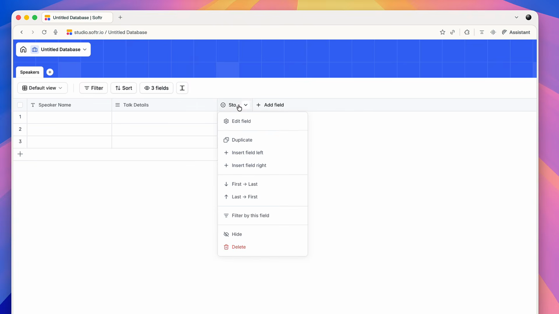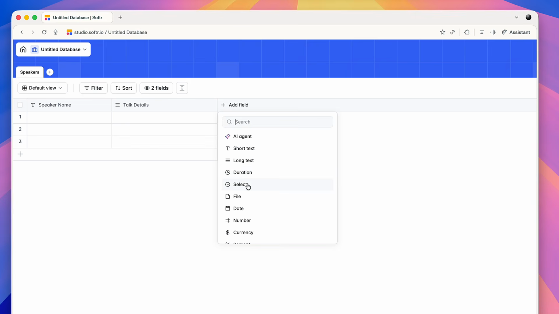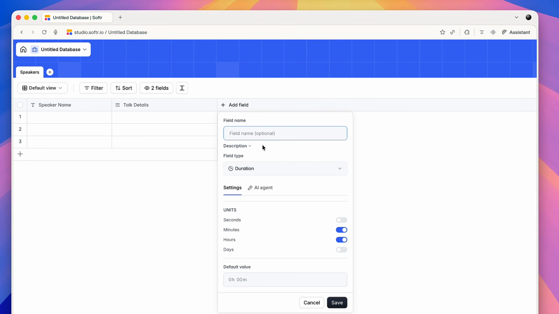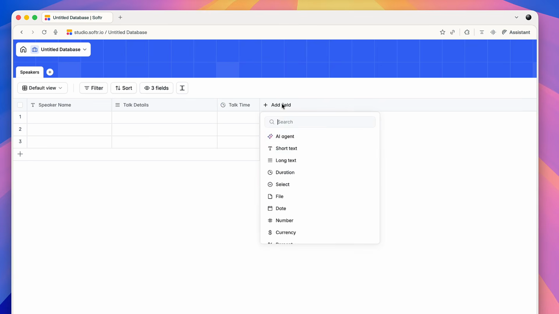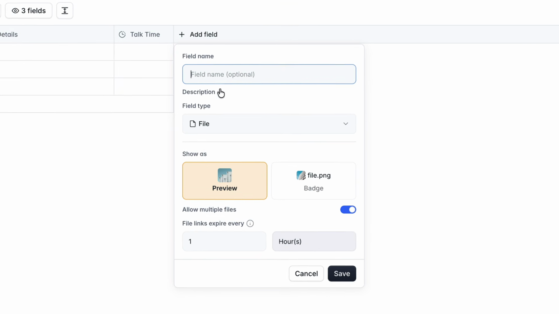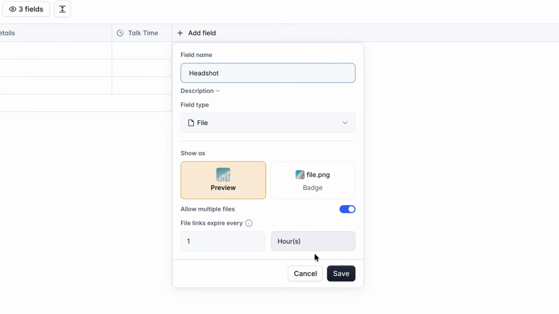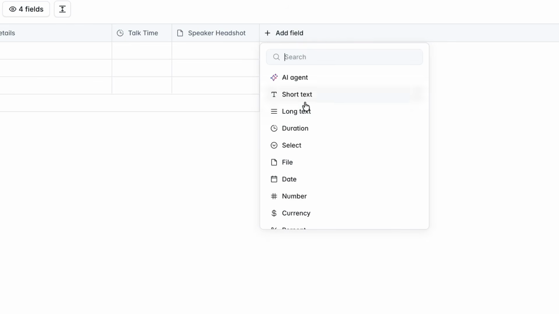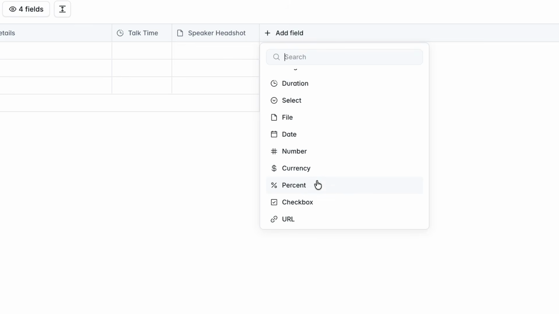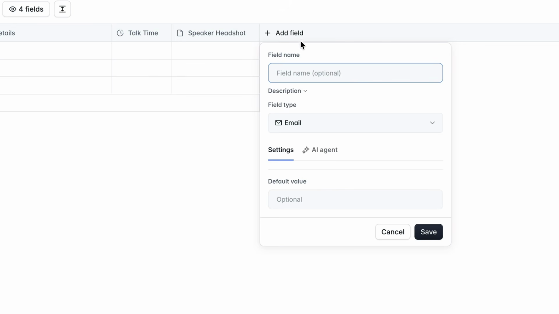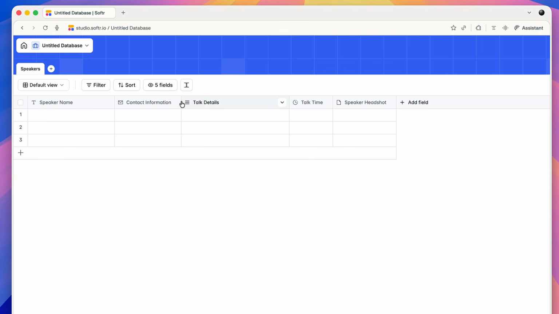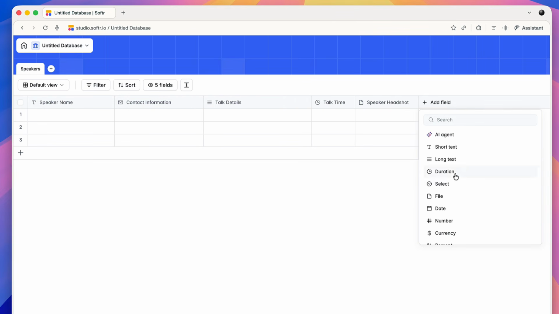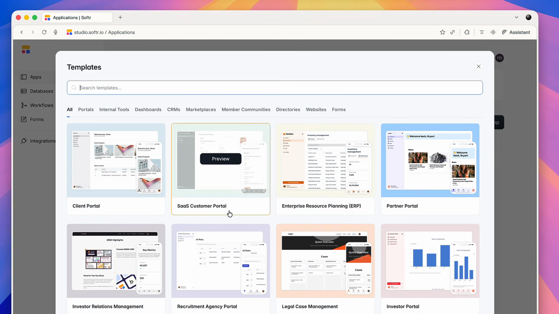Now, when you get started with this, you really want to make sure structure is important. You want to be able to capture what is really relevant. So in this case, I'm thinking about all of the fields I want to collect. For example, even with this one, the file, I want to be able to bring in their headshots without having to ask them on email, as well as adding requirements for later. Now, I'll explain how we're going to connect all these up later on, but I just want to be really happy to be able to set up and go from there when I'm creating things like the apps and forms later.